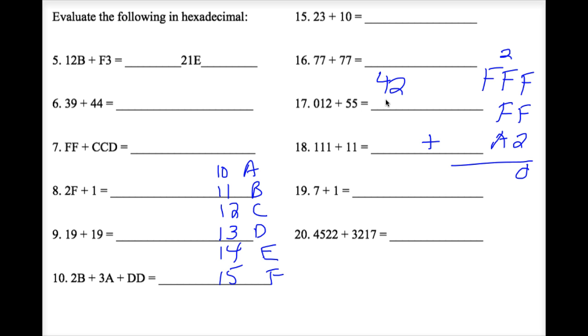How many groups of 16 can you pull out of 42? Either use long division or just wing it in your head. Yes, 2 groups of 2 is 32. I could do that in my head. We're left with 10. So the 2 groups of 2 again leads to a 2 carried to the next column. But you're left over with 10, which is really the letter A in hex. So it's crazy looking, but you put an A down here in your final answer because of your cheat sheet. That 10 is really an A in the final answer.